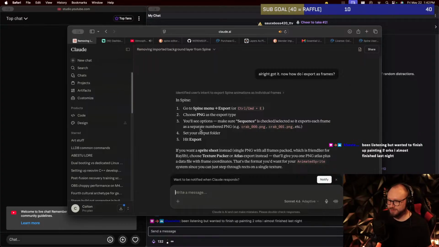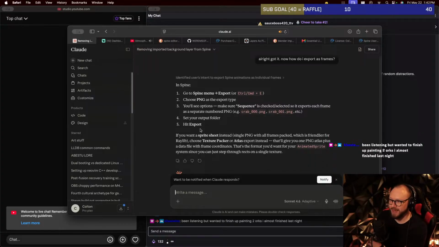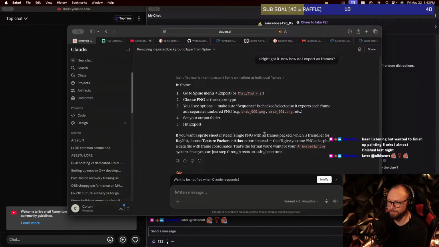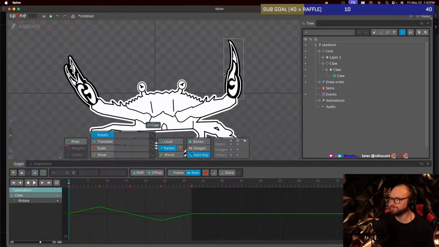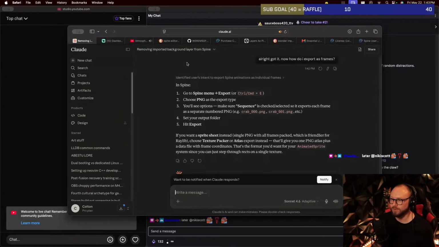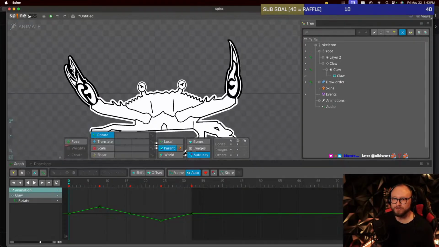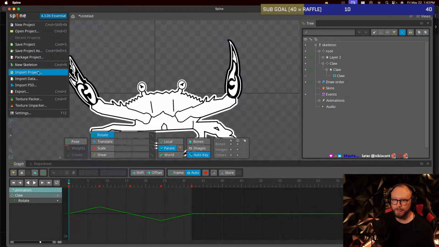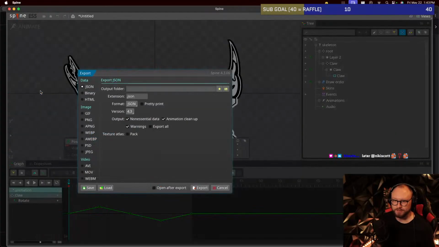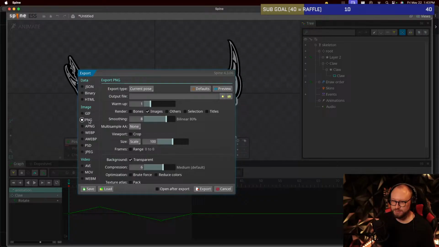If you want a sprite sheet instead, a single PNG with all frames packed, that's what I definitely want. Choose texture packer or Atlas export. Okay, so go to the spine menu. Here we go. Export PNG.